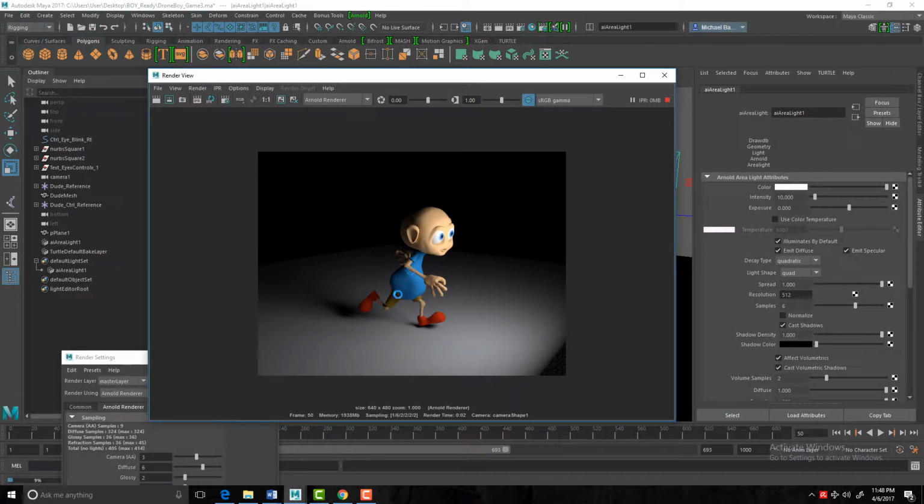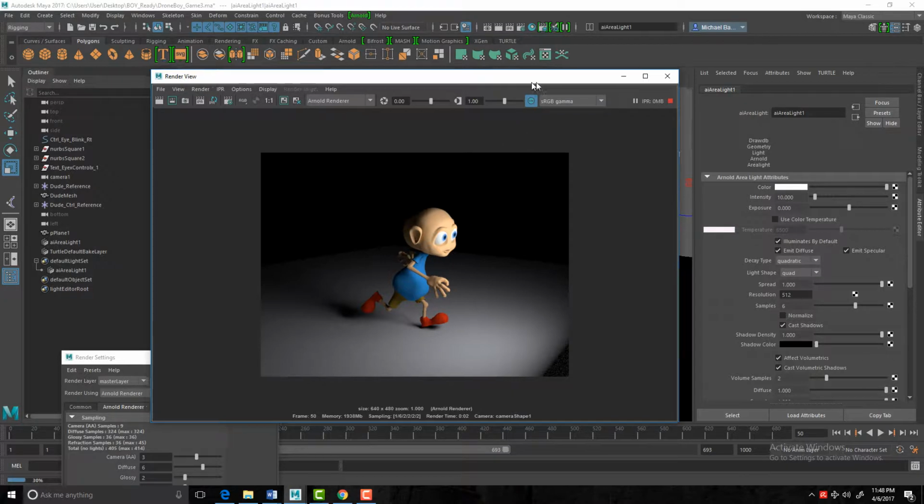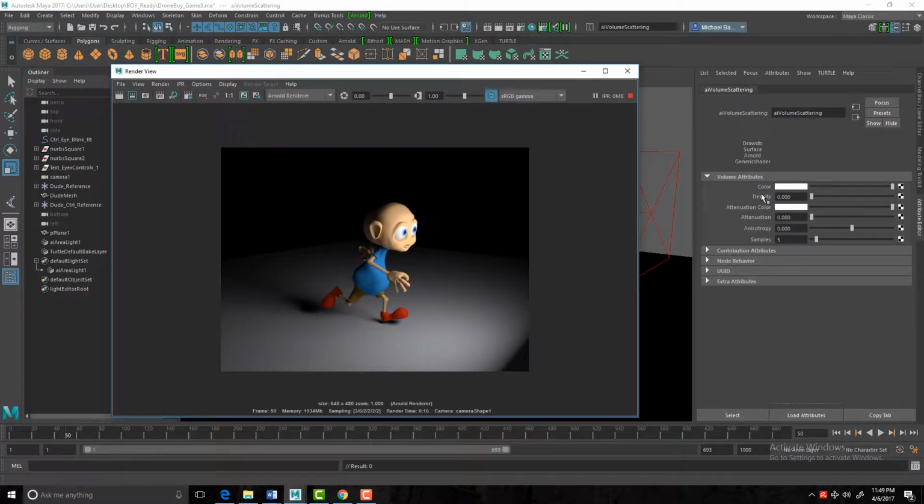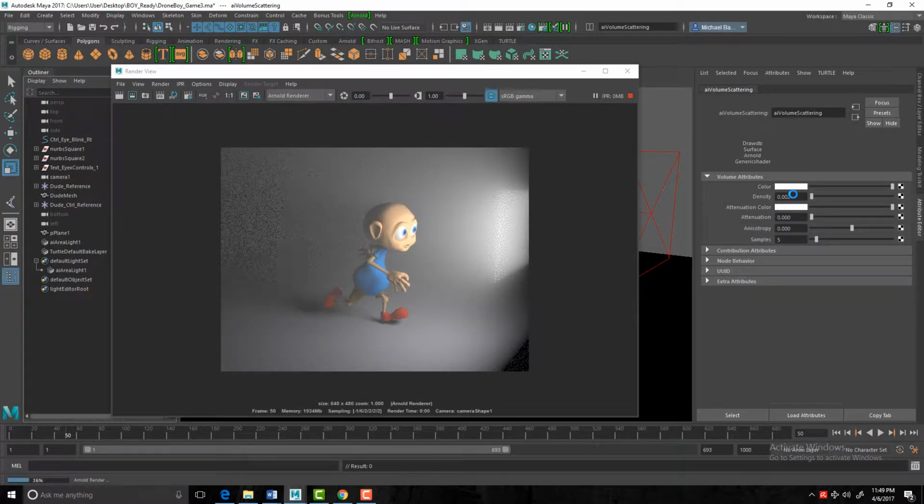Now we can also turn volume lights on here. So I need to increase the density. I'm going to bring that up just a little bit, maybe 0.002. There we go. So now I'm seeing the volume light. I've got the density kicking in here, samples are up around 5, so that's not too bad actually. I like to play around a bit with the attenuation and anisotropy, and you can get some nice effects by just pulling that down and up a little bit as well.